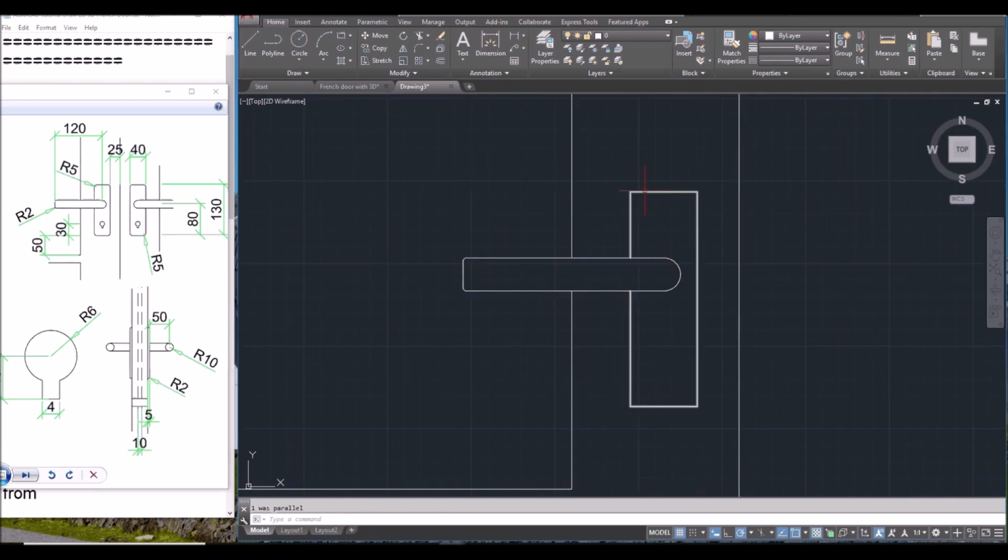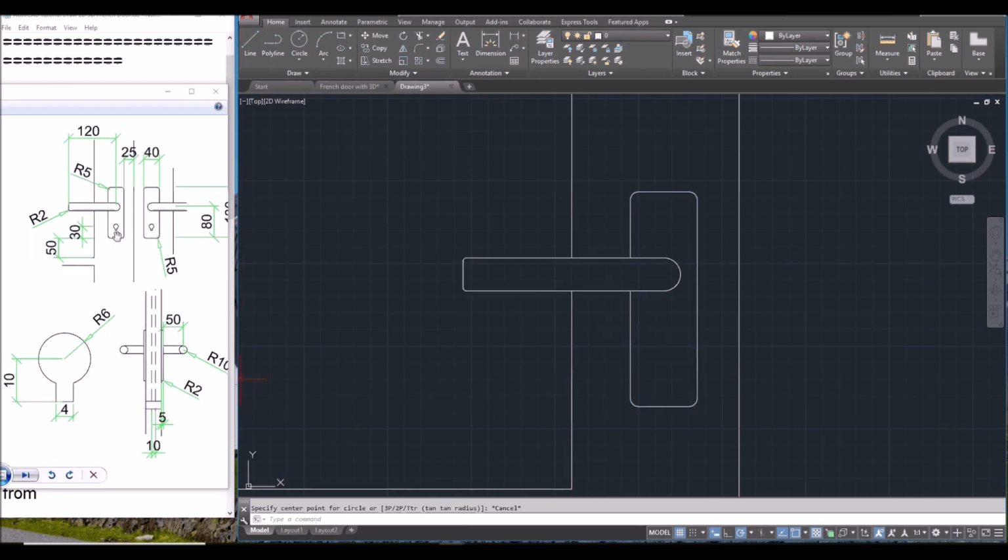Okay, the same here. So spacebar to repeat last command, fillet, and then for the radius of this will be 5, so R, spacebar, 5, spacebar, and P for the polyline option here. Okay, and select this one. So nice. The center of the keyhole is 30 from the base of the pad here.